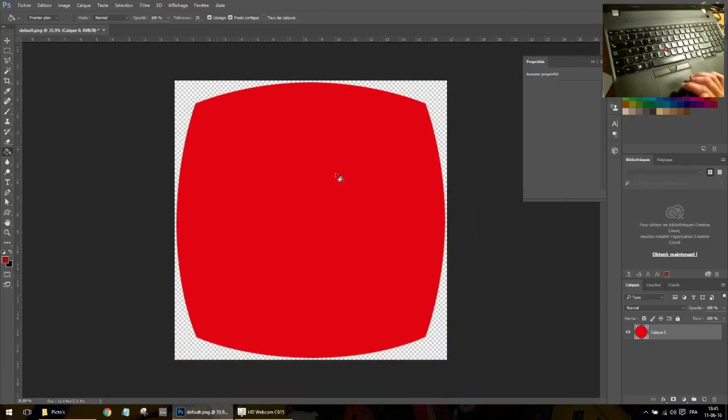And how do you change that, you would say? Well, we'll use the pen here. Basically the shortcut to have it is P, to have it automatically. So we'll use this a lot to remake a picture that is not high quality enough. So basically what you do is try to click here on the side of the icon to redo the form correctly. It doesn't have to be really precise.